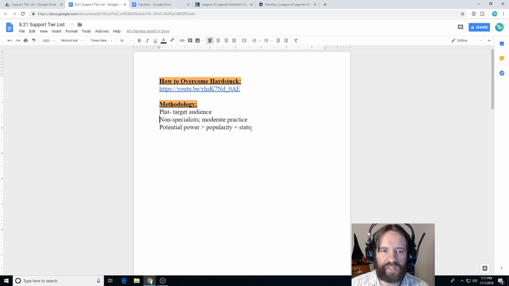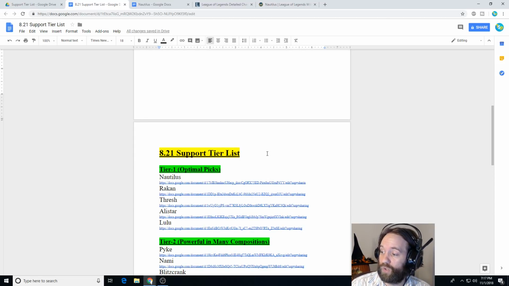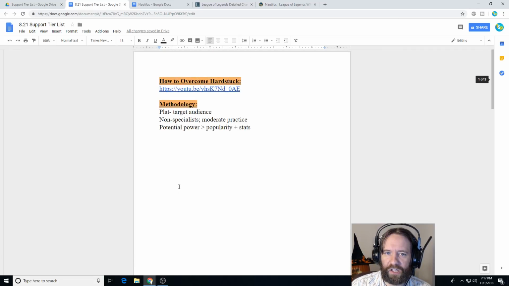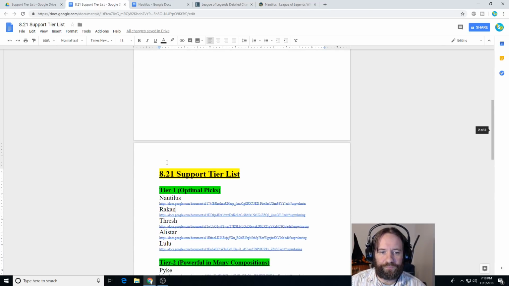And then I'll also look at potential power over popularity and stats. I don't always try to be a hipster and find secret picks, although right now I think my #1 pick of Nautilus is not very popular right now. A lot of people are sleeping on him big time. But in general, I just try to think of what's effective, what's actually going to work, and think about it logically. We look at some stats, but remember that stats are always backward-looking, and they can overlook some things that can potentially be pretty powerful. So, let's go ahead and get started.